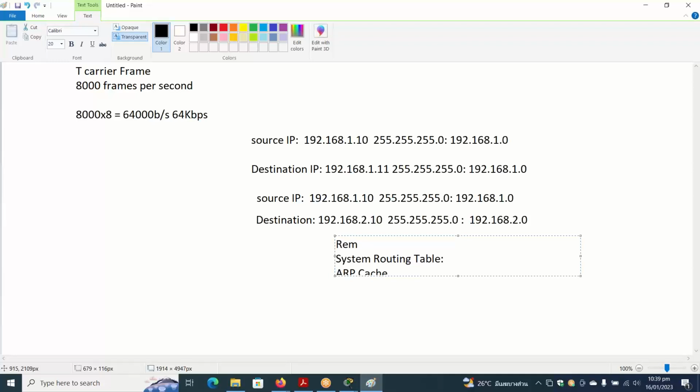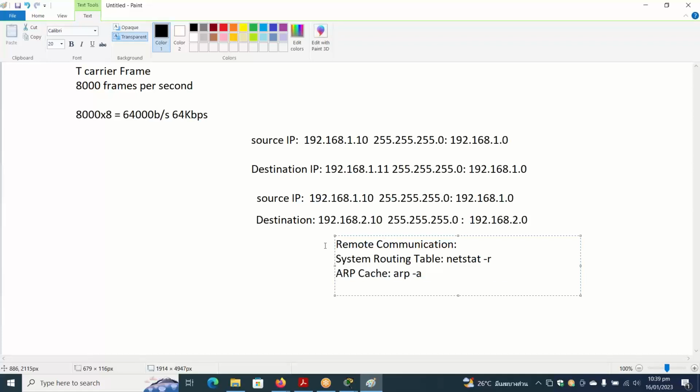So if the communication is remote, your operating system looks into the system routing table. If you want to see it, the command is netstat -r, and then the ARP cache to get the gateway MAC address, with arp -a.